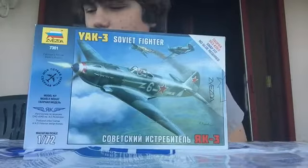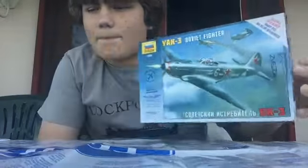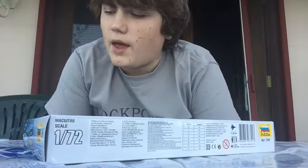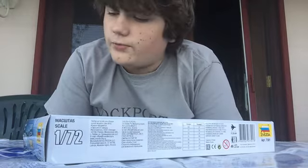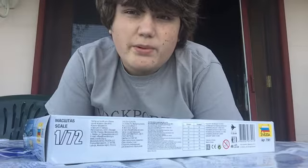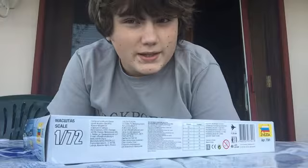Okay, so the Yak-3 Soviet fighter was first built in 1943. It's called the Yakovlev, that's the full name. It was first used by the Soviet Army and then later by the French Normandie-Niemen Army. The French ace Marcel Albert really liked this plane, calling it his favorite plane. And many people compared this plane to the US P-51D Mustang. So let's get right into the unboxing.